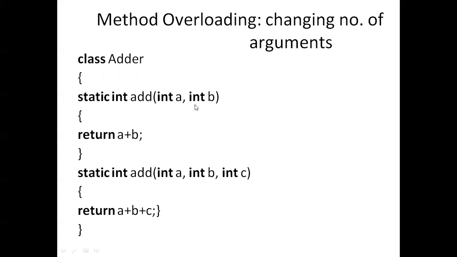So overloading is a very simple concept. You have these parameters, whatever parameters you pass in this method. Here I am giving 2 parameters, whereas the next time I call the same method, but I am going to use the overloading concept. How? By changing the number of arguments. Here I am passing 2 arguments, but the same method is overloaded another time, and it is going to take different parameters, that is int a, int b, int c. That is, you are adding one extra parameter, changing the number of arguments. This is one way to represent method overloading.